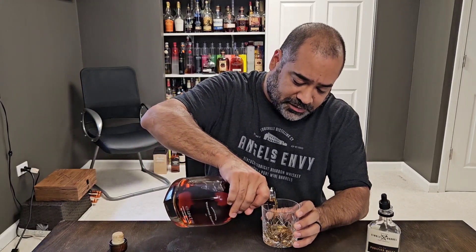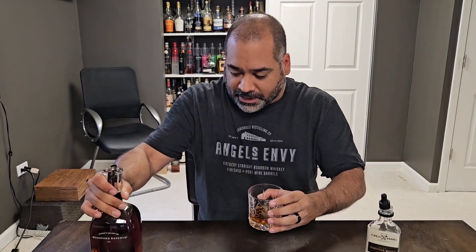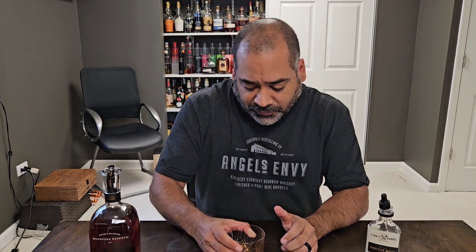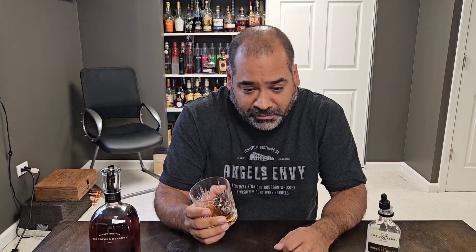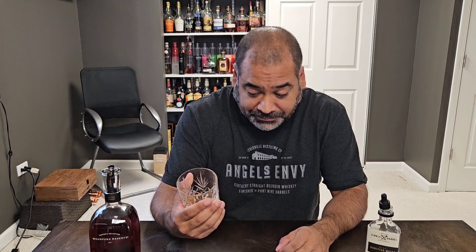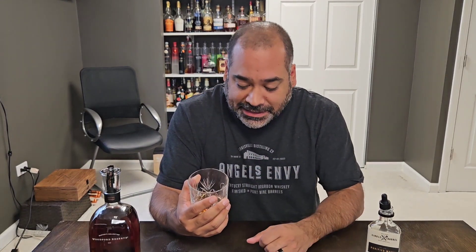Let's get the initial taste here — let's go a little more, it's Friday after all. So we got 124 proof, that's usually coming in around like what the Booker's comes in. All right, nice little swirl. Smells definitely like a Woodford. Wow, that is a hot, tasty Woodford. You definitely get the same notes as you would from a normal Woodford product, but you get a lot of that ethanol, a lot of that heat on there.